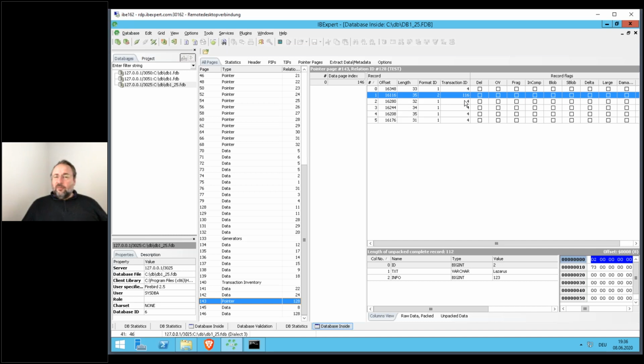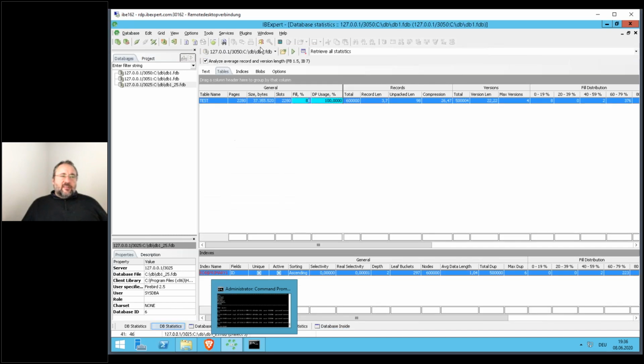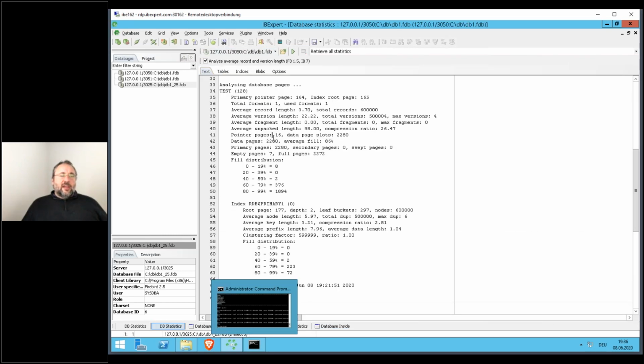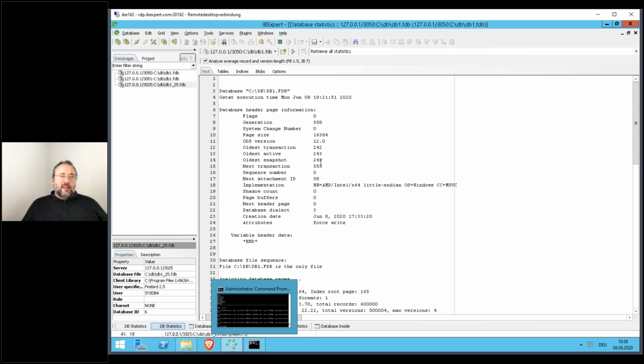That is one of the reasons why, when the database reaches 2 billion at the next transaction point, the database will go into a read-only mode. And in that mode, you will have to do a backup and restore.